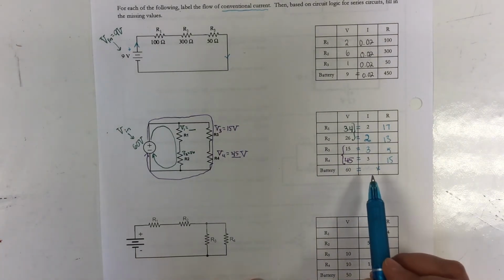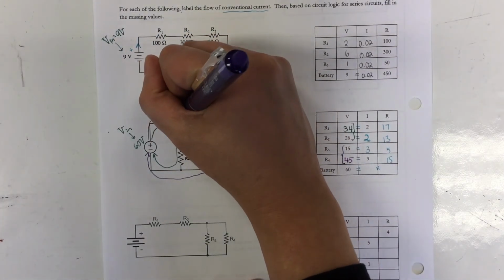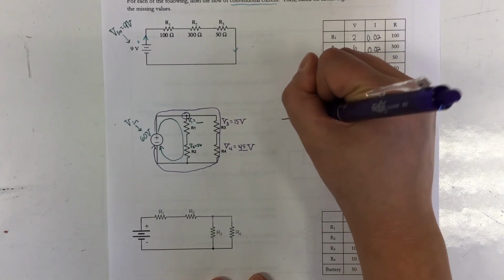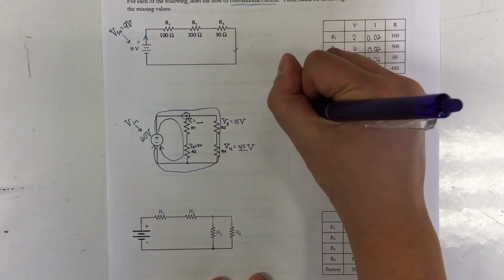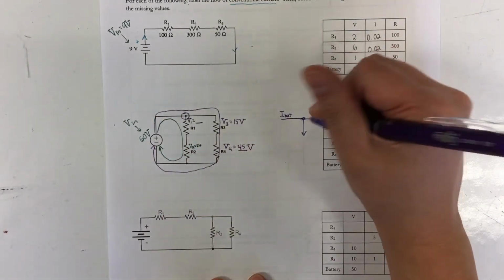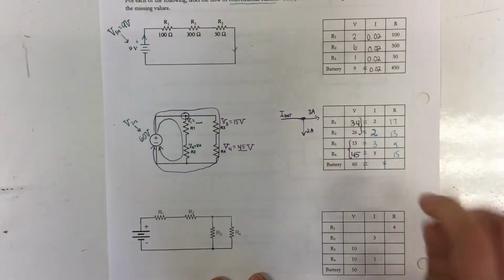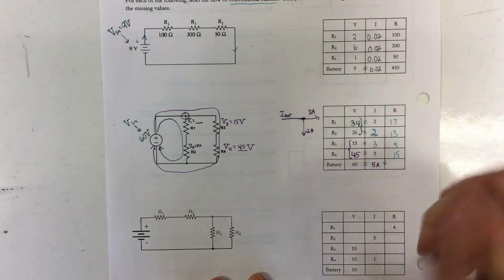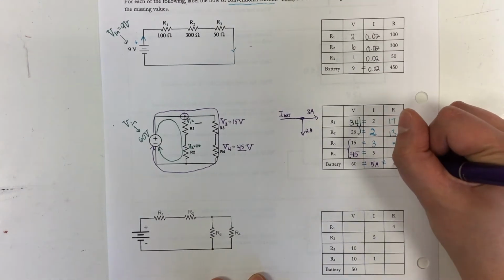So we need to find the total current. I want you to zoom in and picture this junction right here. At that junction right there, we're trying to find the current that comes from the battery. 2 amps went through R1 and R2, so that's 2 amps here. 3 amps went through R3 and R4. And so my current from the battery isn't 10, it's 5. And dividing across the row, 60 divided by 5 equals 12.